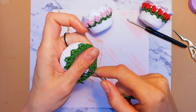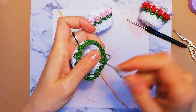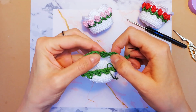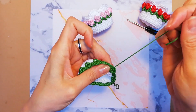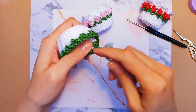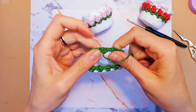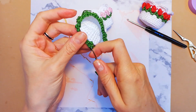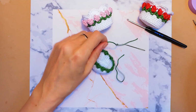So now what I have to do is work the yarn in, so I'm going down, going back up, perhaps go into the next one, just to make it a bit more secured. Again, going down the double crochet and going up the double crochet, and one more time down, and that's it. So that's the end tail done.